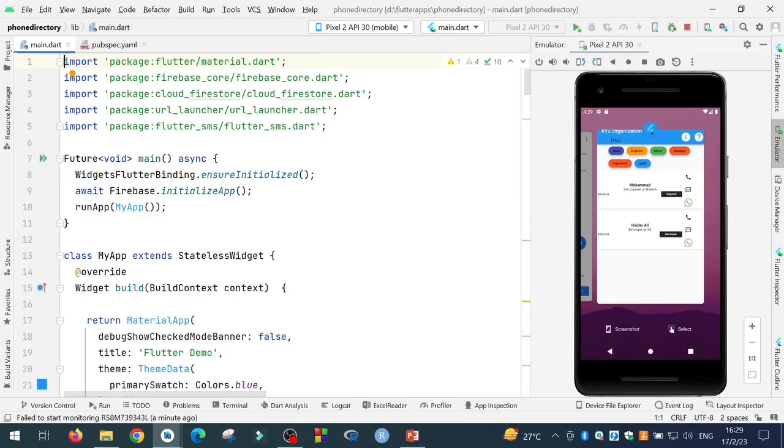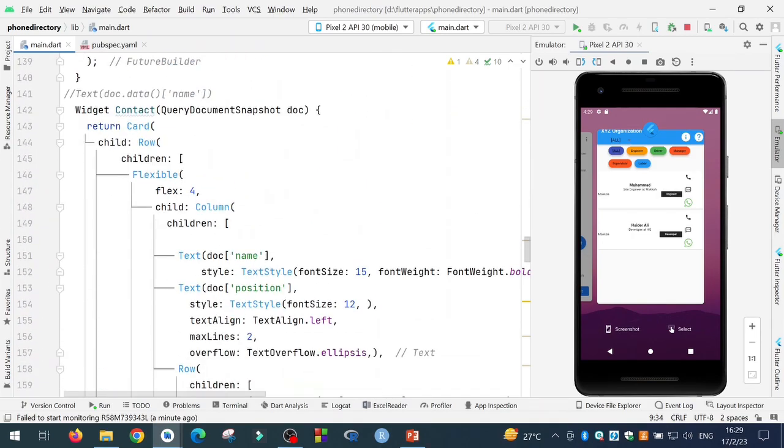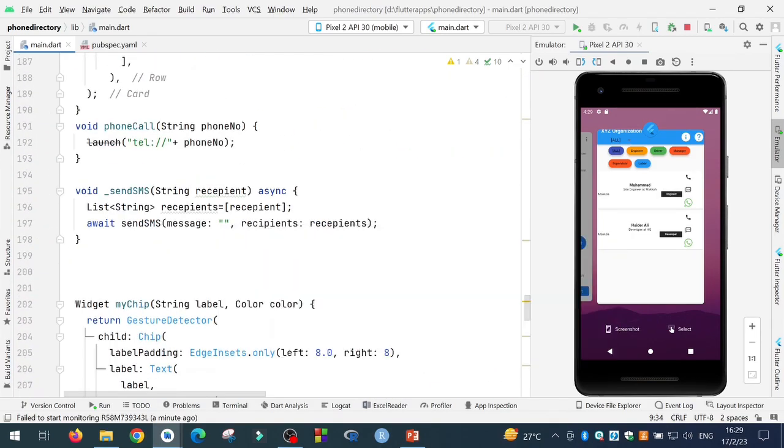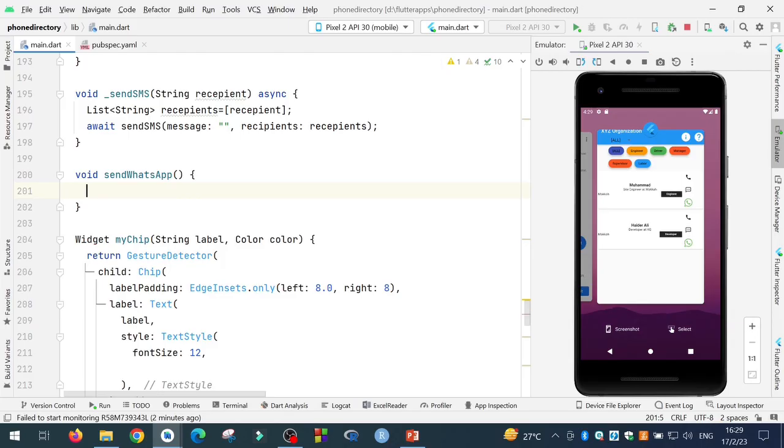Now, after importing the package, I will write a separate function for sending WhatsApp message. This can be done by writing a function. So let me write a function over here. I will write a function void sendWhatsApp with no arguments for the time being.